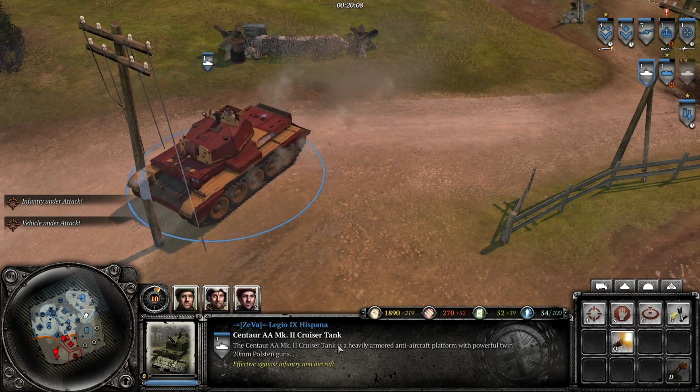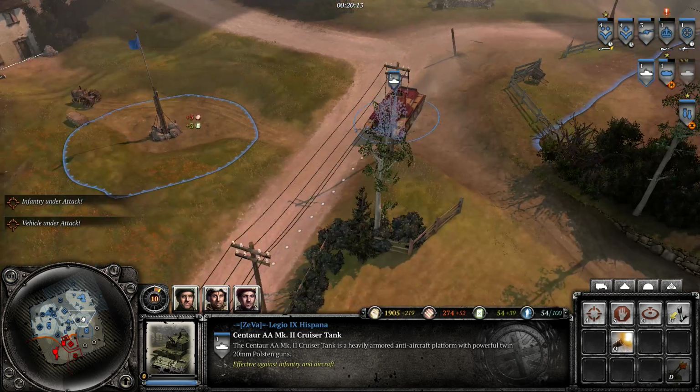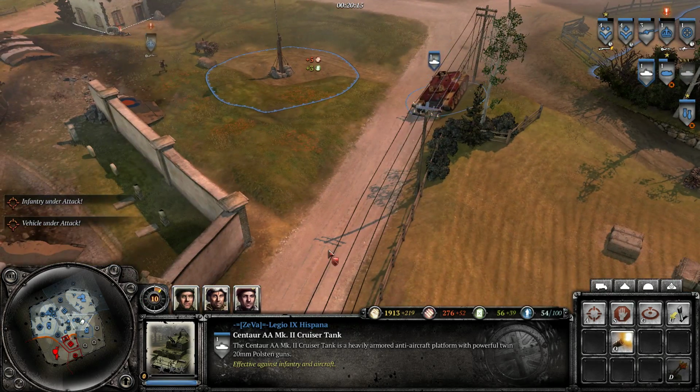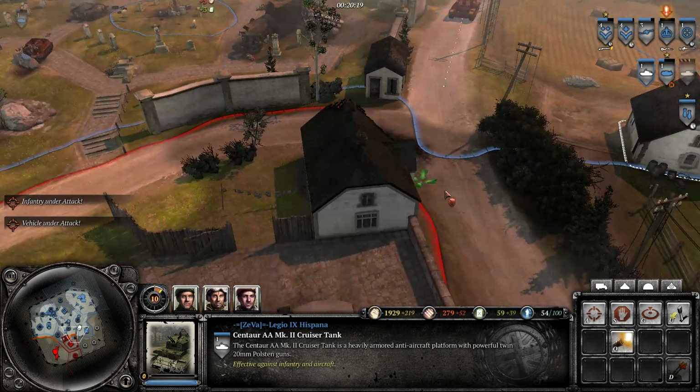It has its two 20mm AA guns. It is a beast at taking down aircraft. It is practically an Ostwind, but better in my opinion. I like this better than the Ostwind. This does more damage against infantry, but less against armour than the Ostwind.